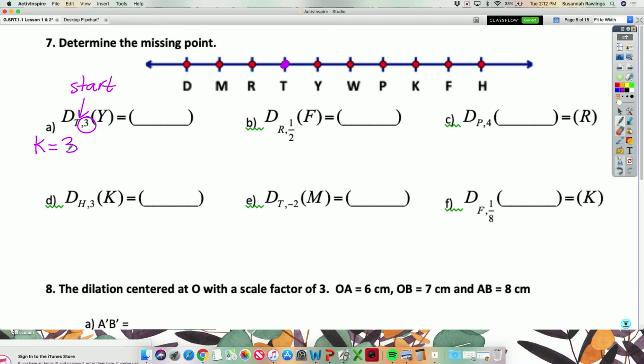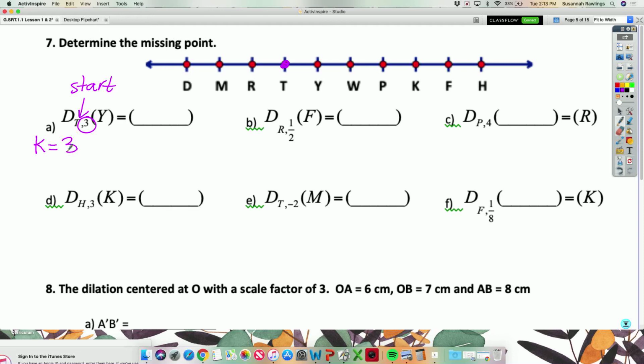So get used to getting your scale factor. So my K is equal to 3. I didn't say this on the definition of scale factor, but all that you have to do to dilate is multiply your pre-image by the scale factor. So whatever we're doing here, we're just tripling that.